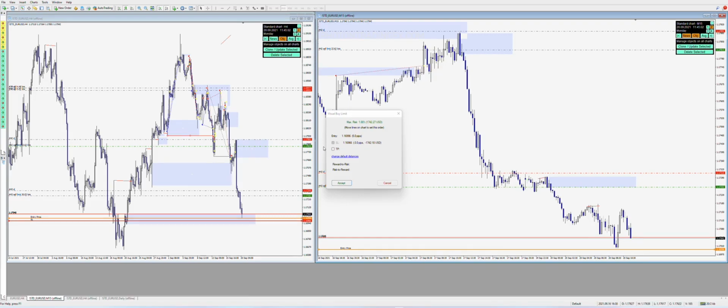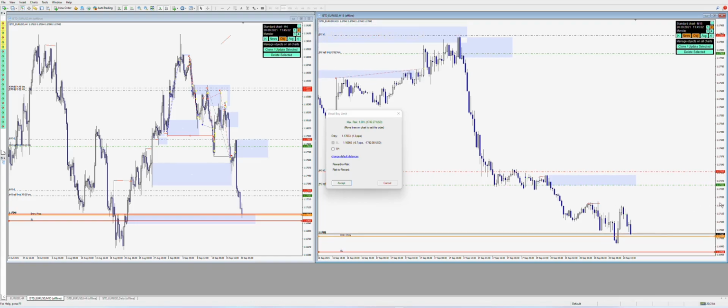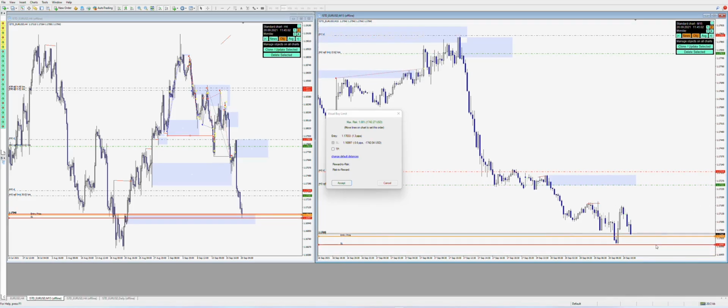Can't see the buy level. Don't know if I'm being blind. Oh, there we go. That's the entry, so the stop must be below. There it is. How tight is that? 3 pips, we were just below. Okay.